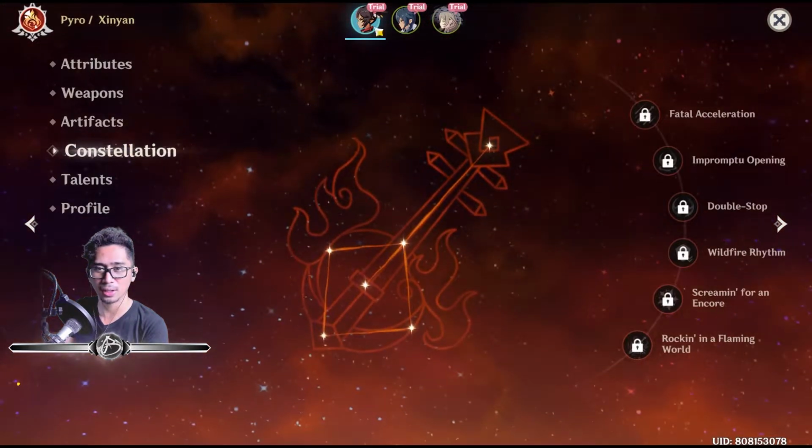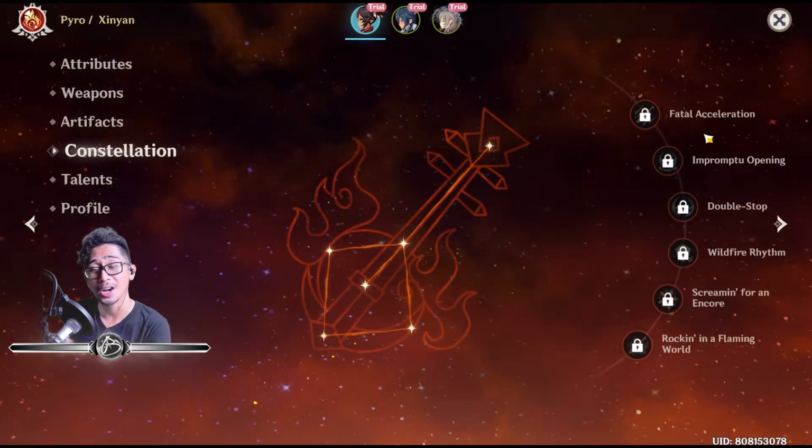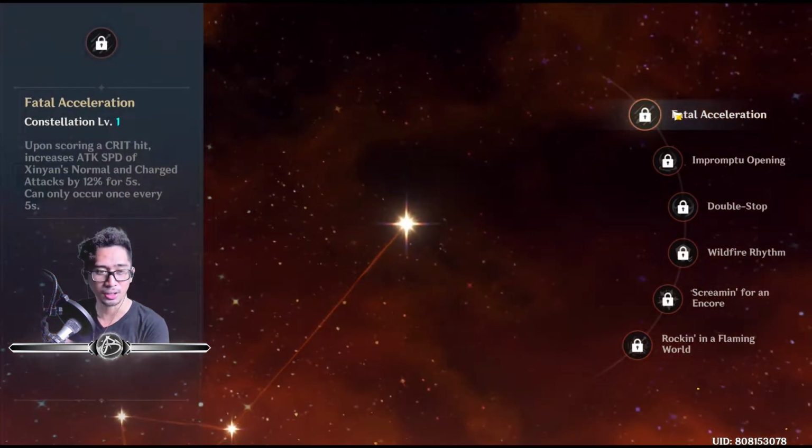Alright, so there you go. That is Xinyan in a nutshell. Now let's go on to her constellations. Constellations are pretty interesting.